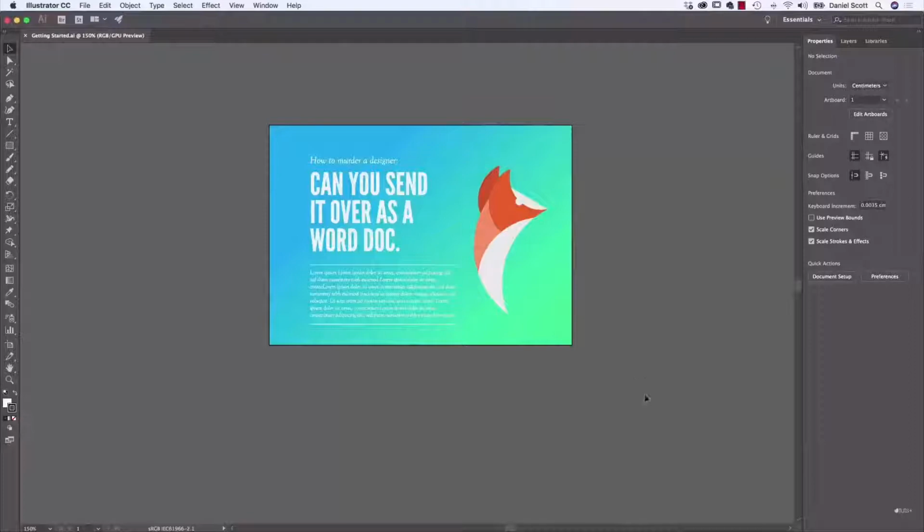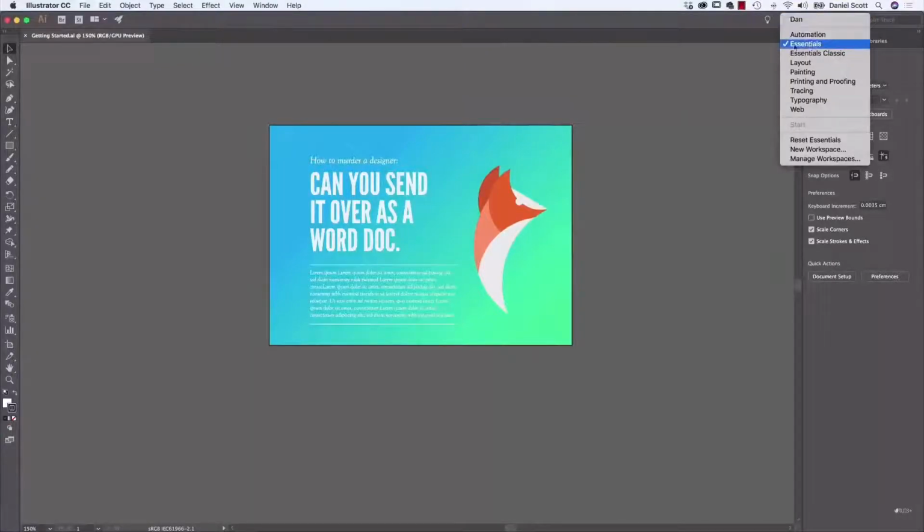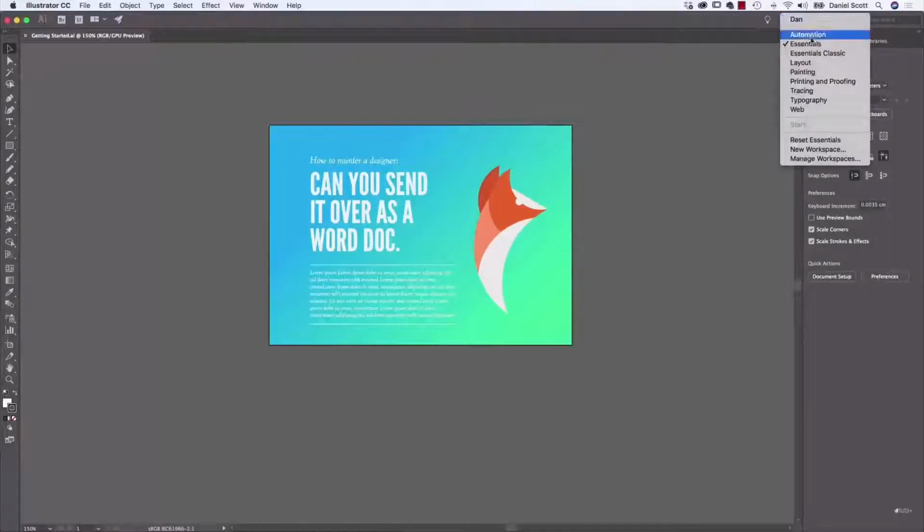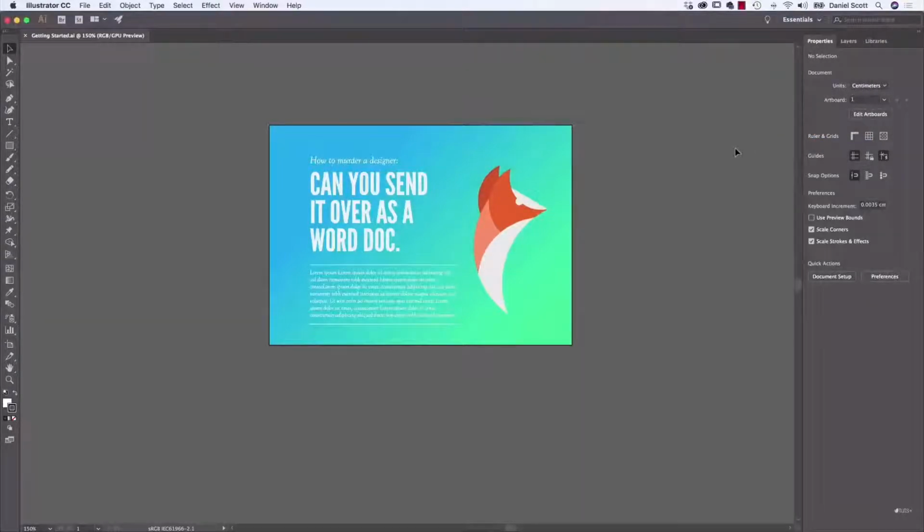All right, the first thing we need to do is reset our workspace just so that we're all looking the same. And we can do it along the top here. There's this little app bar, okay? And yours might say something different in here, but drop this down. What you want to do is click on Essentials. You want to see if there's a tick next to it. So click on it. And the second thing you want to do is come down to that exact same menu and go to Reset Essentials. And that'll just put it back to kind of a default setting.